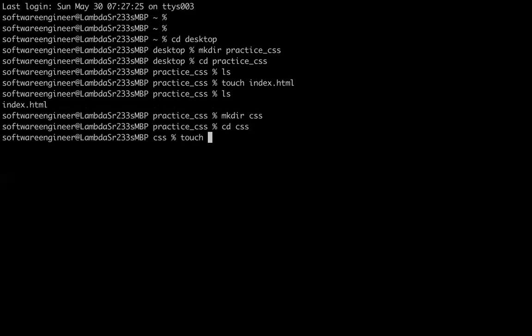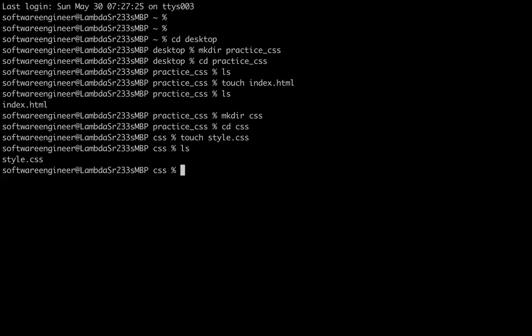The name of the css file is style.css. .css is the extension of a css file, and the extension of an html file is .html. Press enter, and now we can see the new file style.css is there.